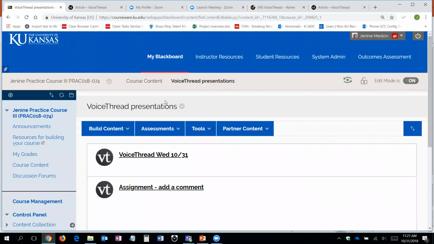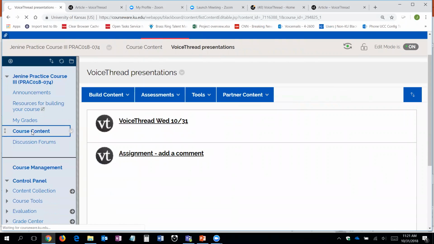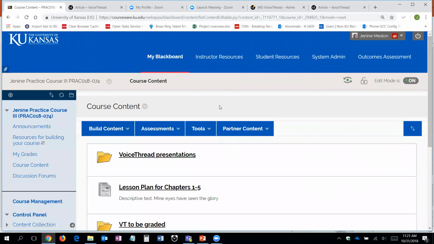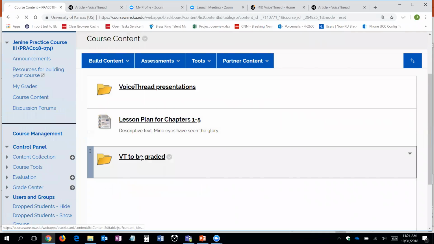And I'm going to move to another folder where I can show you what it looks like to have an assignment that needs to be graded in VoiceThread.